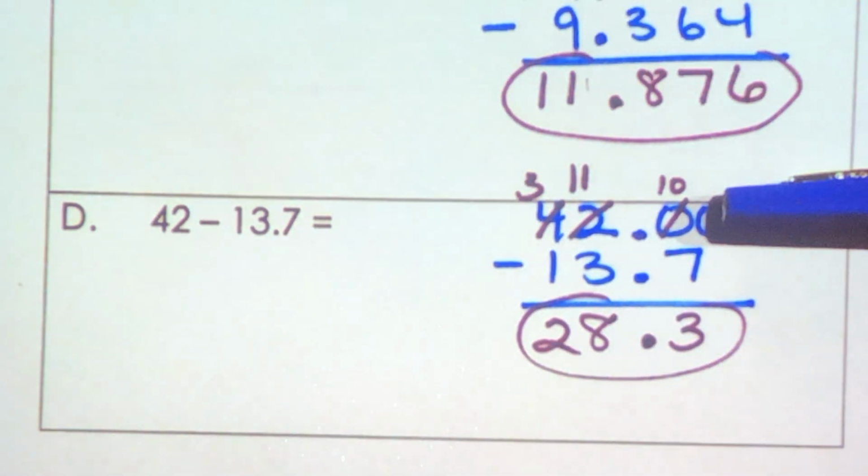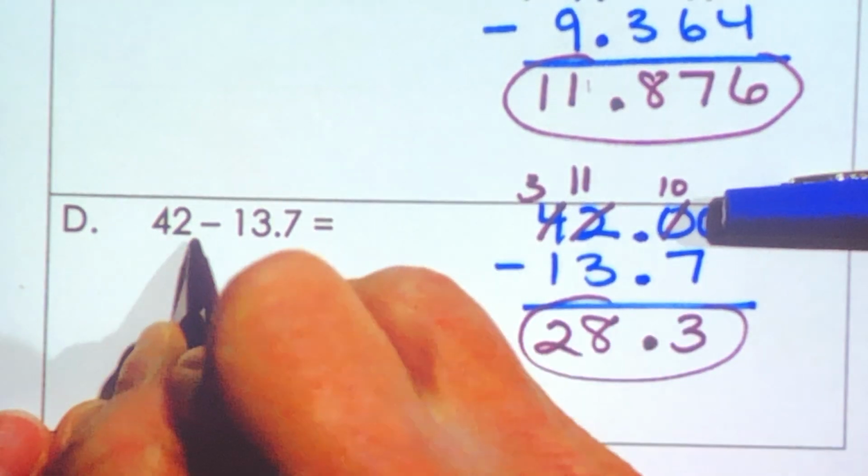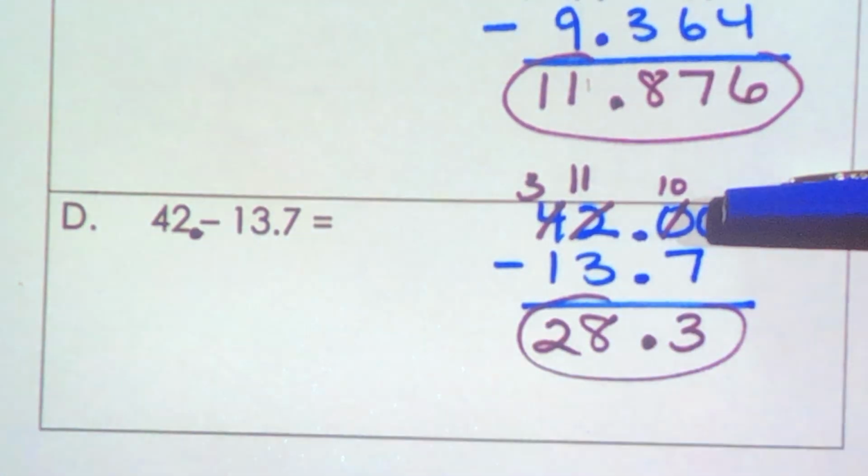So basically, all you need to do to add and subtract decimals is line up the place values vertically. The decimal point helps you to do that. And then add or subtract normally. And remember, when you see a whole number, there's always kind of an imaginary decimal point right after that. That should help you when you're lining it up. Good luck!